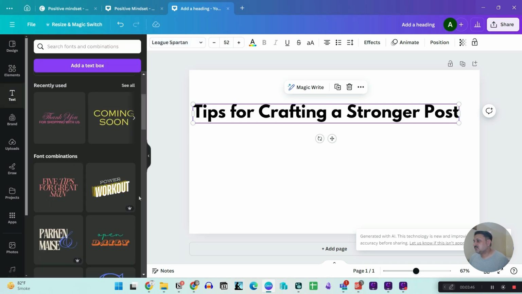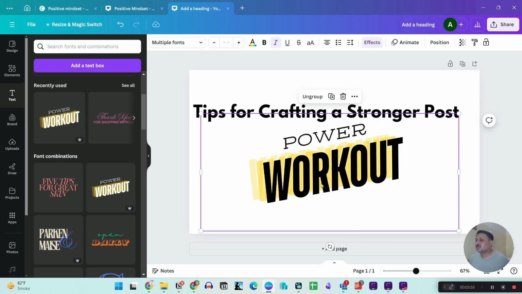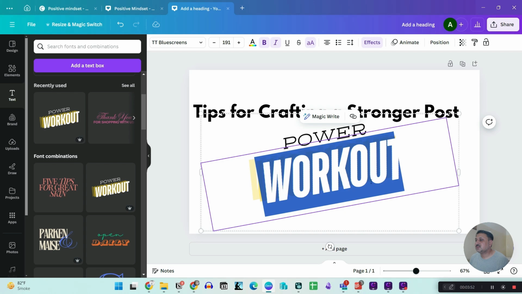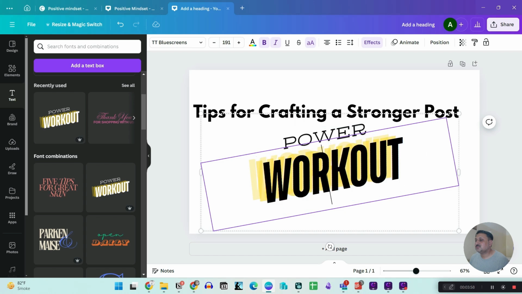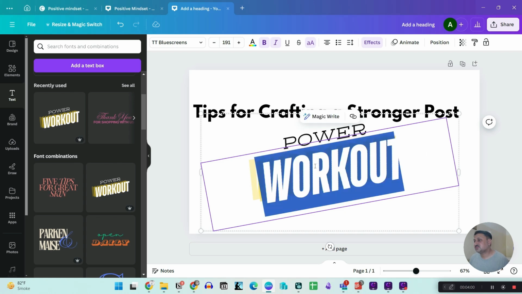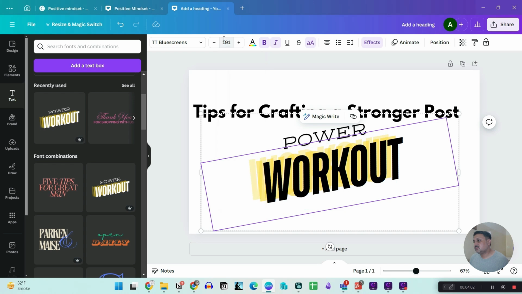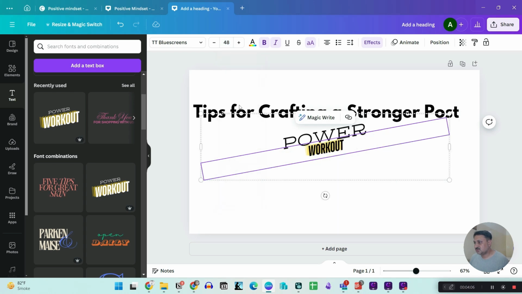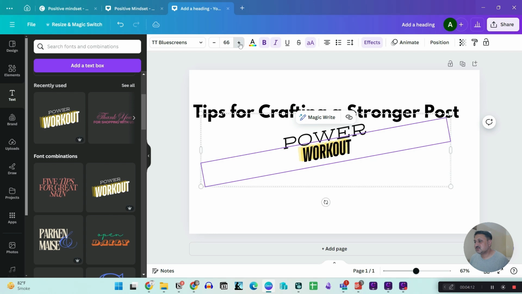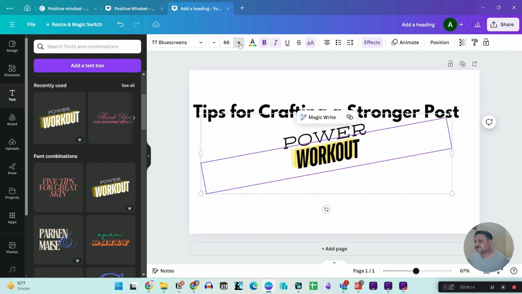Similarly, if I go to this, you can see here we can also write the text size. If we want to change the text font size, either we write directly here, click on here and change it. You can see the text is changed, or you can increase or decrease it with plus or minus.